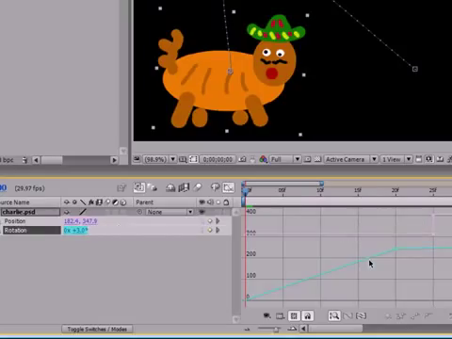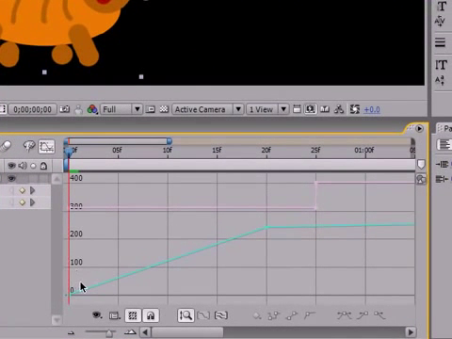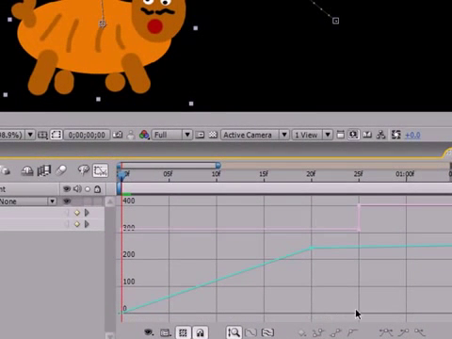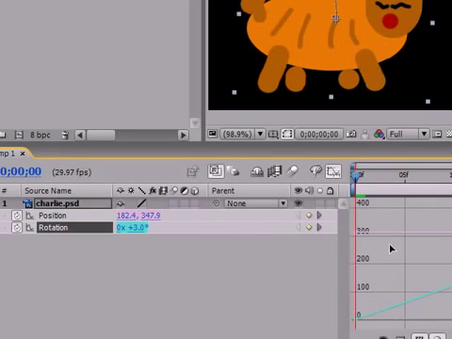Now there's one problem with this. A lot of the time you're gonna have properties that have a huge range. For example, you might have a position chain that's only like 100 pixels or something, and you might have a rotation that's like 6,000. So one line is going to be like only like this on your screen that you can barely even tell what it is, and the other line is going to be way shooting off the graph, and your scale is going to go from like 0 to 2,000.